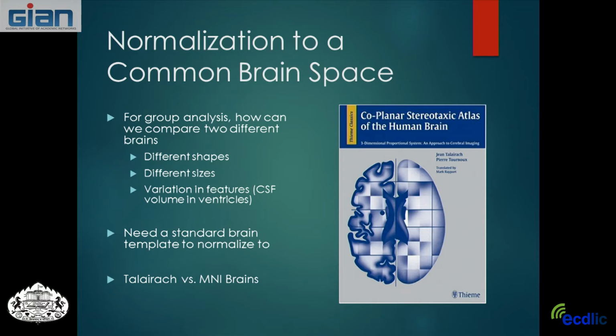We talked about the Talairach brain versus the Montreal Neurological Institute, or MNI, brains. We talked about the advantages of each and the disadvantages of each, mainly the disadvantages of Talairach. So now people tend to use the MNI brain most frequently. Okay, so that's our review of last week.